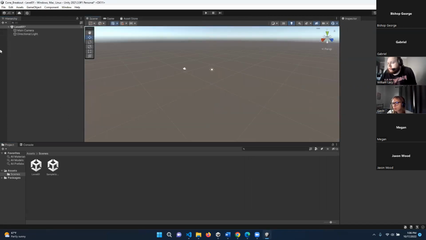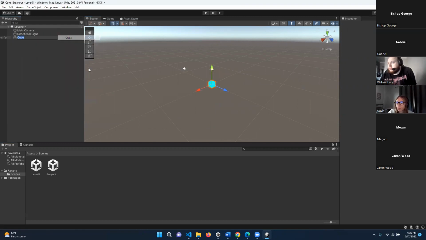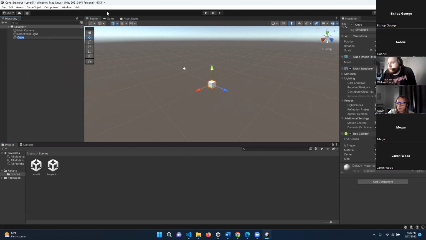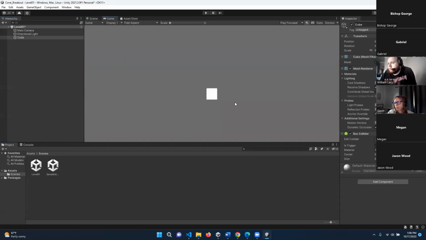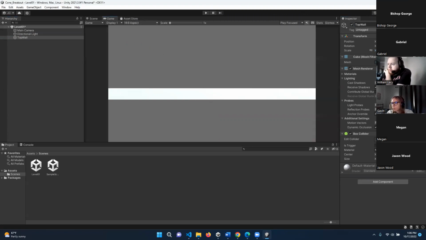Okay, so we need walls and all that other stuff. So I'm just going to go ahead and create a 3D object, and I will do a cube, and we will take that and basically extend it. We'll just call this one top wall. And I'm just going to go ahead and scale it first on X to make sure it is the full length. I'm also going to change this and just do 16:9, so that way it's pretty consistent, and we'll just use that as my guide.